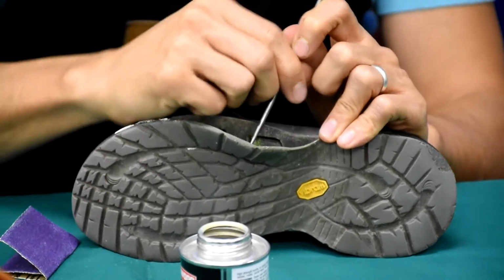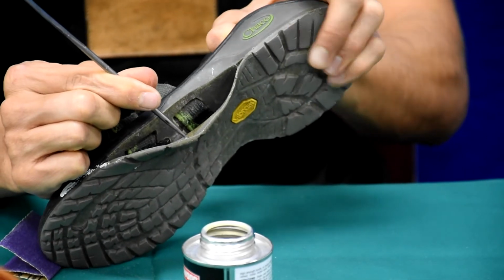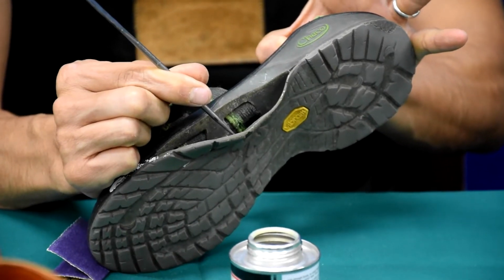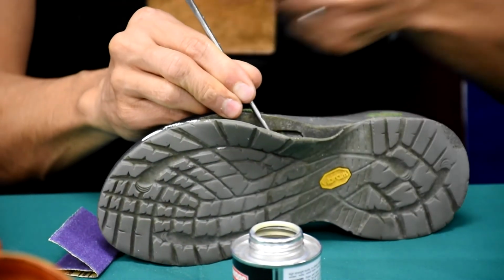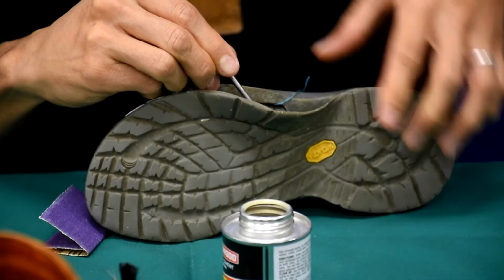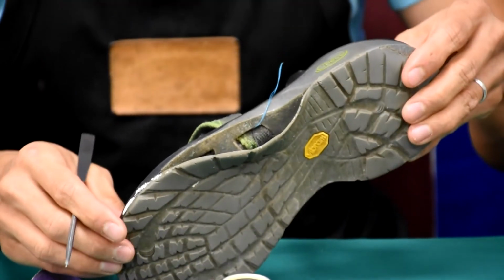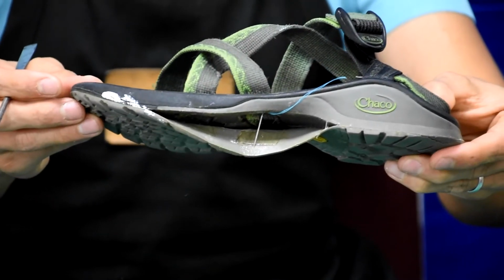And so now, again, we're going to set this aside so that the glue will set up, and don't stick it back to itself just yet. Just let the glue dry. The same way that I'm holding it open like this, you can get a small piece of paper clip and just prop it open so that it's not touching itself. That was the needle that I was using before, but obviously it'll do the trick, and let that dry.